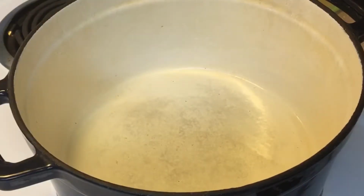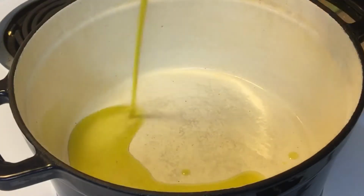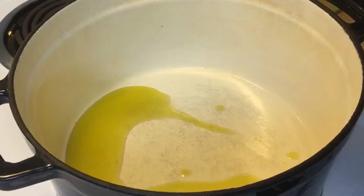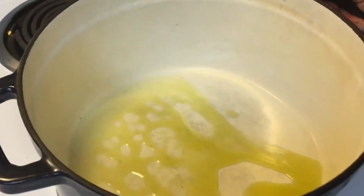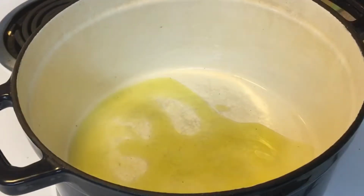So I've got my pot on the stove. It's on a medium high. What I like to do when I'm cooking is let my pot come to temperature first. Make sure that it's nice and hot before I add my oil. I found this trick from another blogger, and I found that it really does help in keeping your dish nonstick. So I've added a couple tablespoons of avocado oil, and I'll just let that quickly come to temperature and get nice and warm like the pan is.